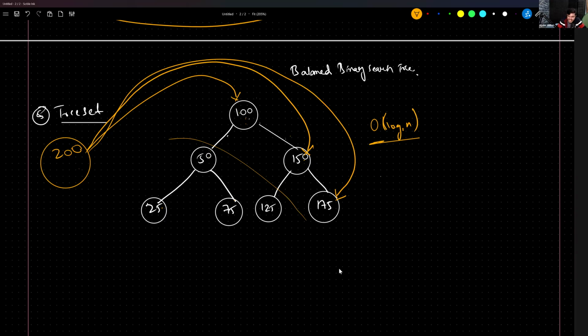How many elements are there, guys? 7 elements are there. How many times have you searched? Only 3 times. Now, comparatively, out of the 5 classes we have learned, which is the most efficient class when you want to perform searching operation, and data is stored in sorted form? All of you also agree on this? Yes.